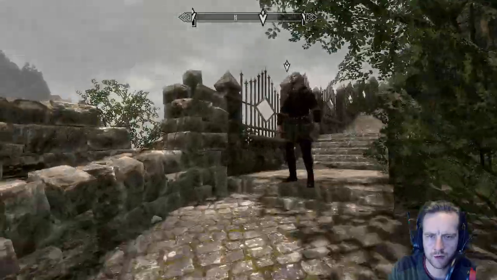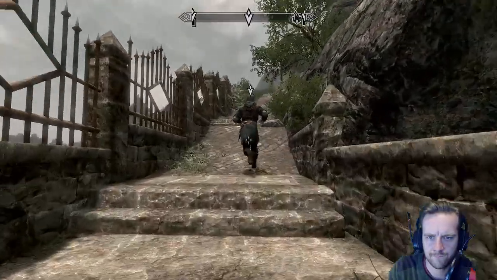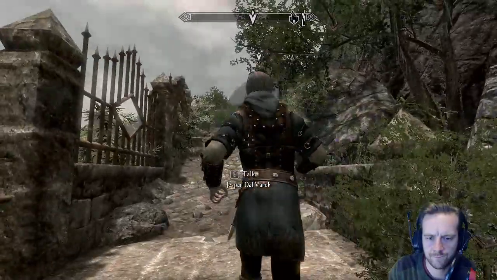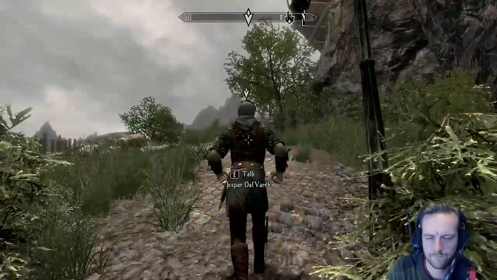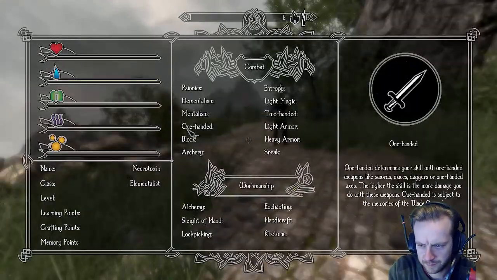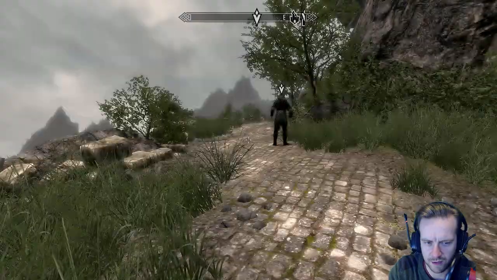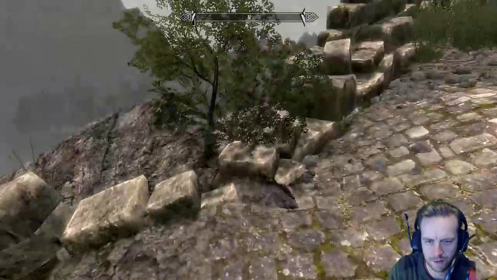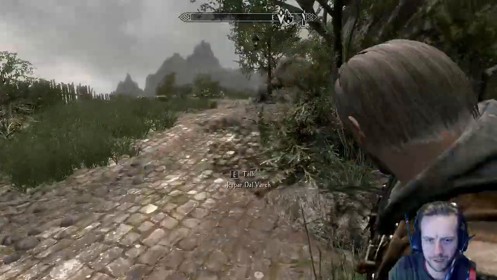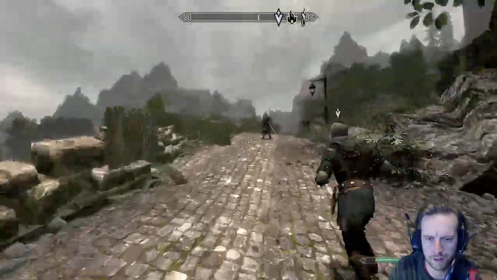Military barrack. I've got a quest in there for some reason. Okay. Have I got any learning points? I mean memory points, sorry. Oh no, I don't. Zero! Come on. Let's run.